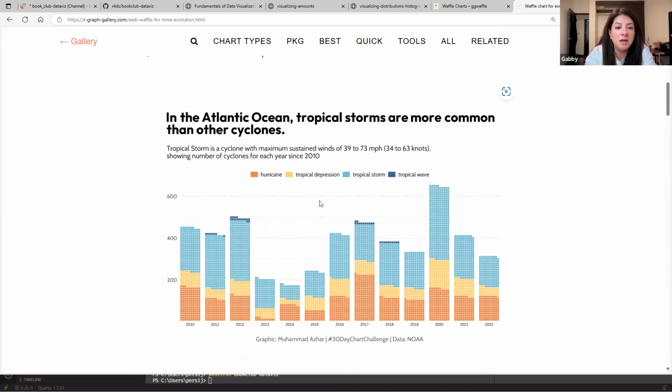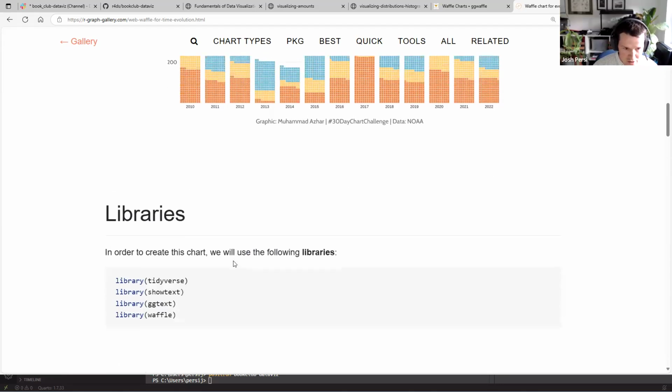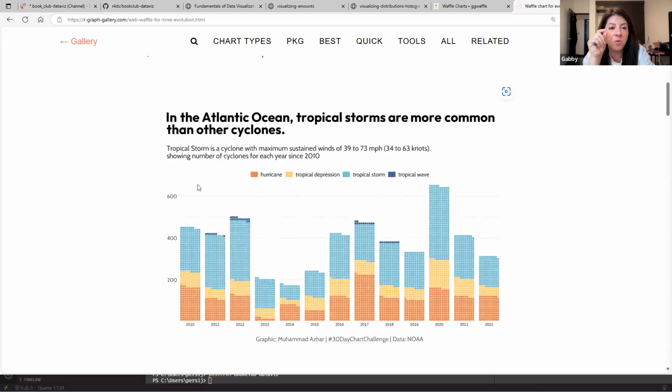Oh, but then you have one here. Yeah, I guess this one does have the quantitative one. Oh, that's beautiful. Yeah, the height of the bar is telling us something as well. So it's like a bar plot, but with waffles. It's also giving you the number of events, maybe too. I'm not really sure exactly what each little waffle represents. I guess they should have mentioned that. Maybe each one is a cyclone, because it could be a weather event, like a tropical wave, tropical storm. Interesting. Gorgeous.